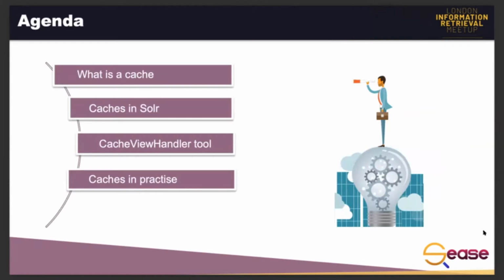So today we are talking about caches, and how caches are used in an open source search engine like Apache Solr. In more detail, today we will see what a cache is, just a brief overview. Then we will see what caches are used in Solr. We will actually focus on a couple of caches.